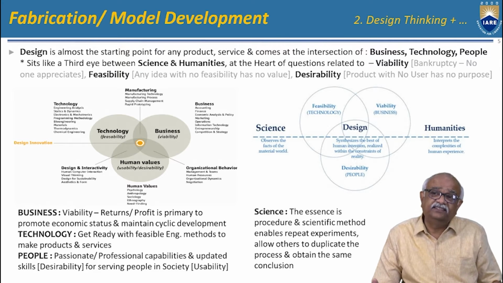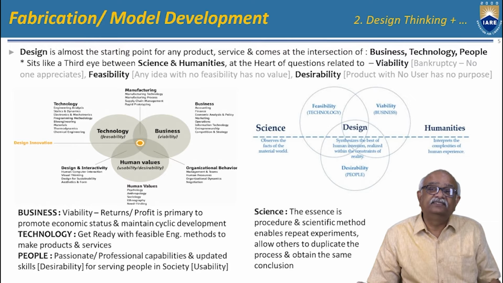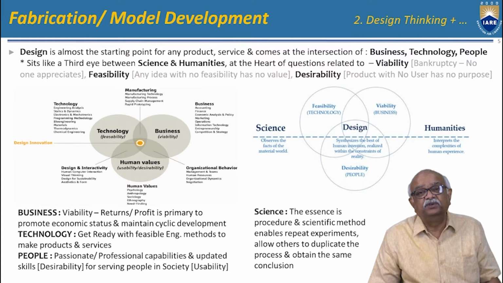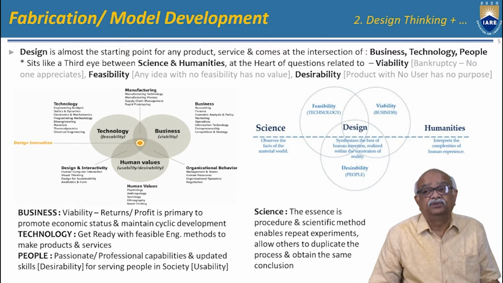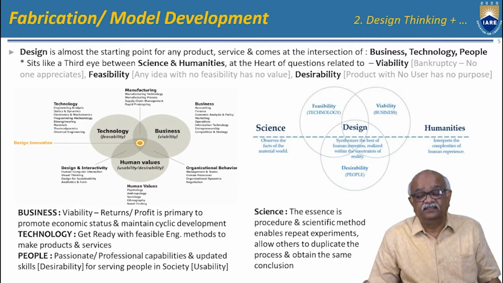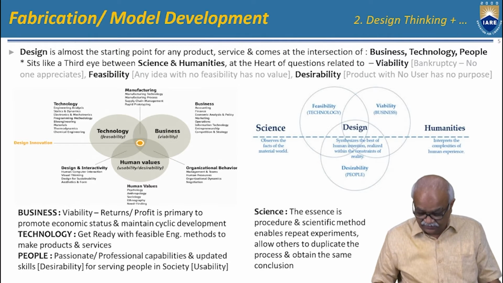And if you see the design, on one side science is there, on another side human interpretation is there. So both are being combined, and design is the main integrating part which is going to serve the human necessities by applying science. So design is very, very critical. And design is the one which is going to convert the thinking into a product.